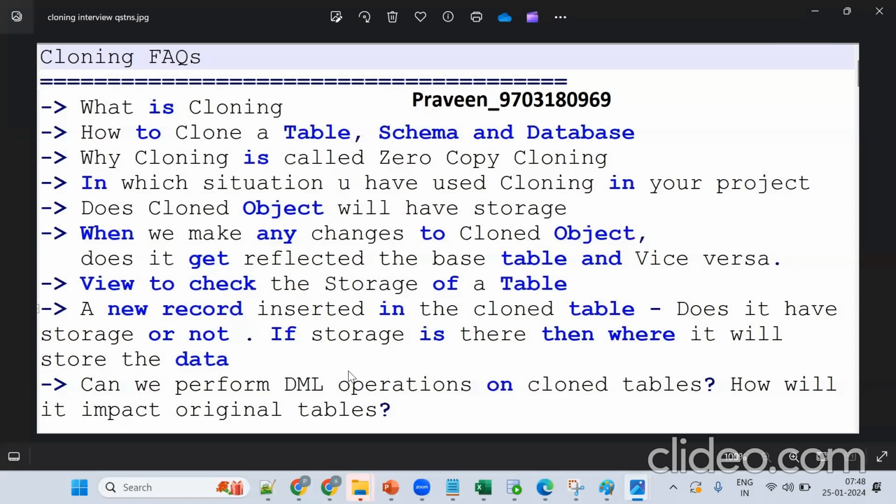So at a particular point of view, we take a snap. If you do anything, what happens? There will be storage cost there, and a separate storage will be there. That's it. Okay. So the main purpose: now we want to do testing. Instead of going for a CTAS copy, suppose there is 10 GB of storage. So what happened? We should pay for 10 GB. So it's a storage cost. Unnecessarily we are trying to give the storage cost to the customer.